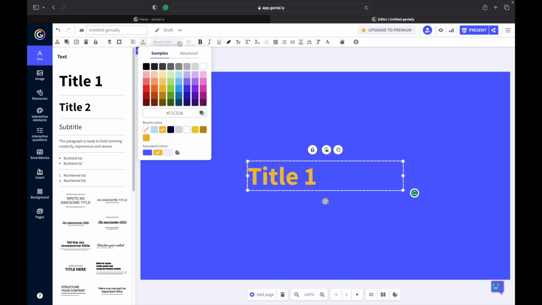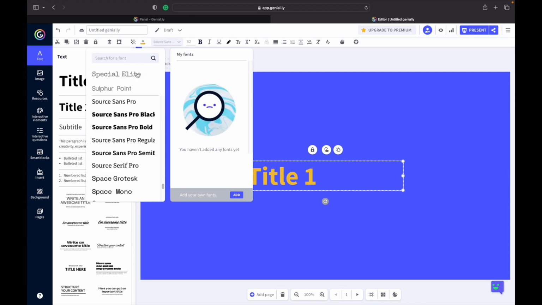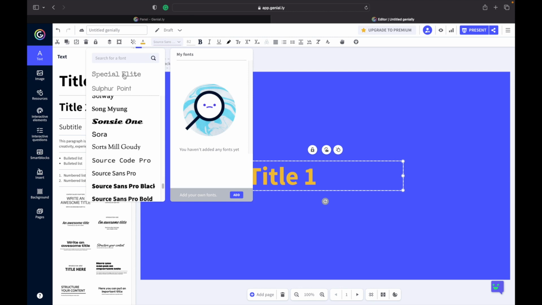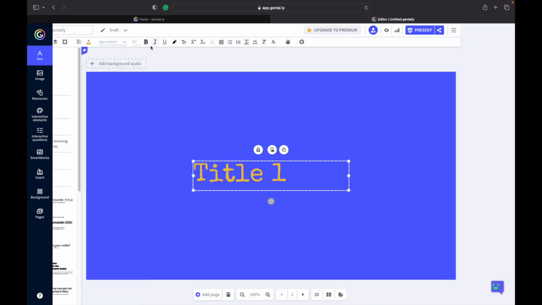We've also got the ability to change the font as well. And we have lots of different fonts that are available for us. So I'm going to select the top one here. We can change the font size. We can make it bold, italic, underline. We can also highlight it as well. And we can change it from an uppercase to a lowercase too. So I'm going to put in here, introduction.